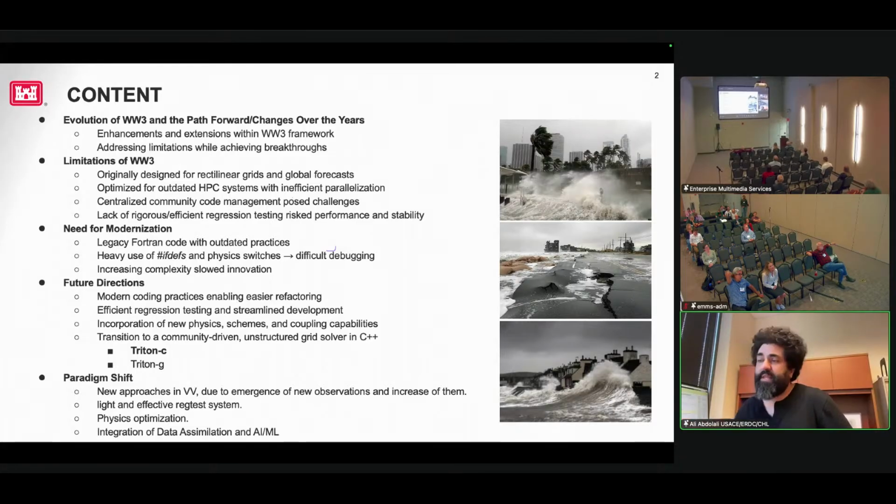So lots of if-defs. I think many people in this room can confirm that if you want to debug WaveWatch, even if you are the developer of that part of WaveWatch, it's very hard for you to find the reason, because I think it's buried under lots of if-defs. And because it's a community model, people just put things in the model and they don't care about the performance. And after a while, if you don't check them carefully, then it goes nuts and you cannot get the same performance as before.